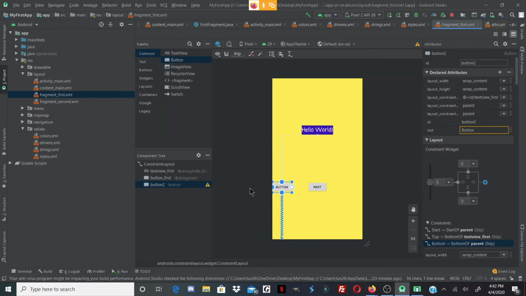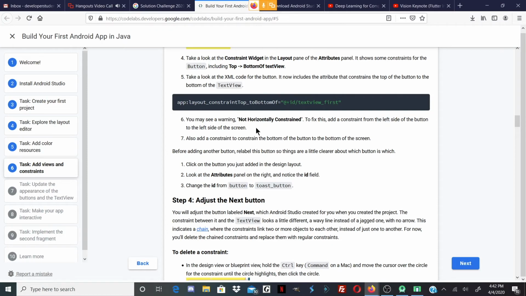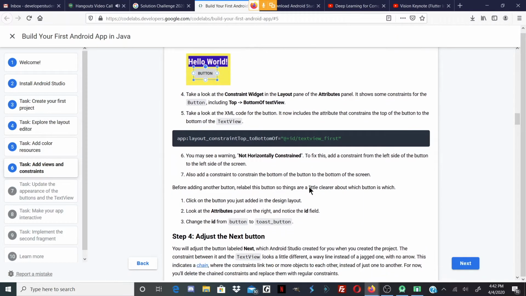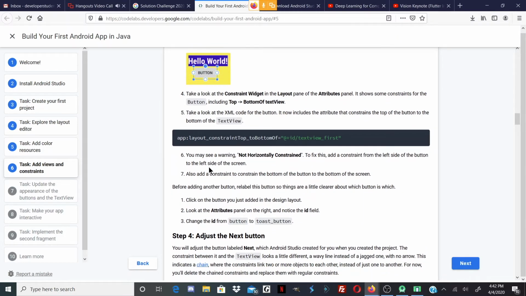All right, so if you ever get an error or something's not working, just feel free to delete it and redo it. Now I have all my 3 constraints without that right one. And we should be where we are now. Yep, step 6 was to add a constraint to the left side of the button, and then add a constraint to the bottom.